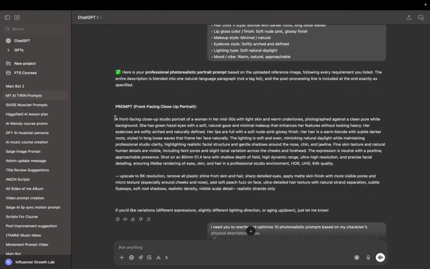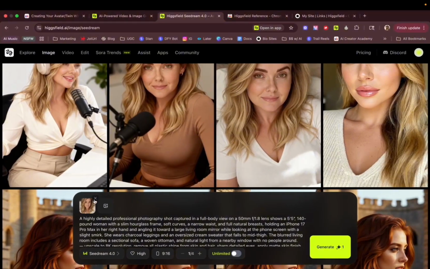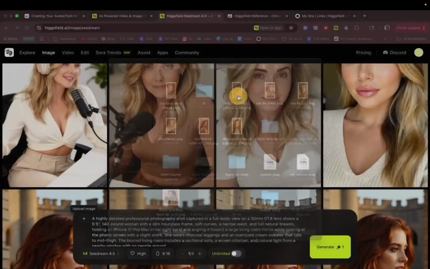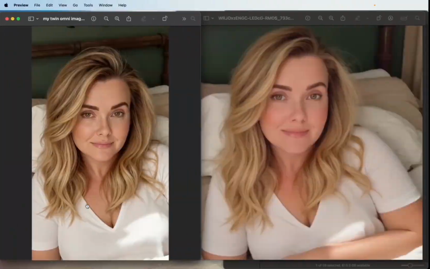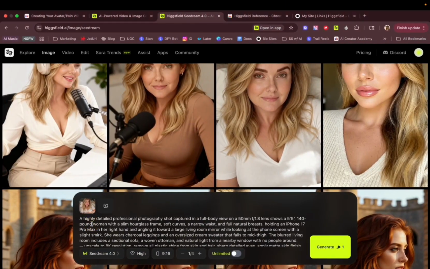You're going to go back to Higgsfield. You have your selfie image. So this is the bad image on the right here, okay? We have attached here, and we're going to paste in the prompt that it gave us. So this is how we're creating our new AI image that's a twin of us that we're going to use to make all future images. We're just creating an AI version of it to use as the reference image going forward.